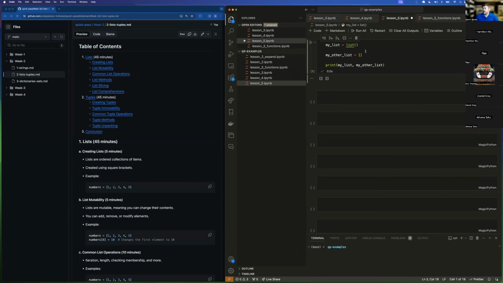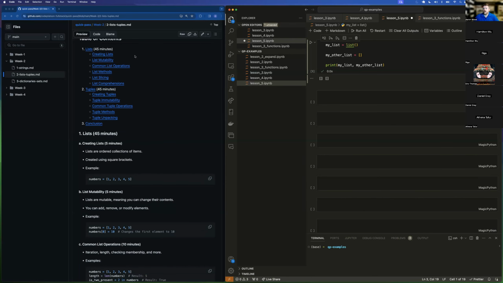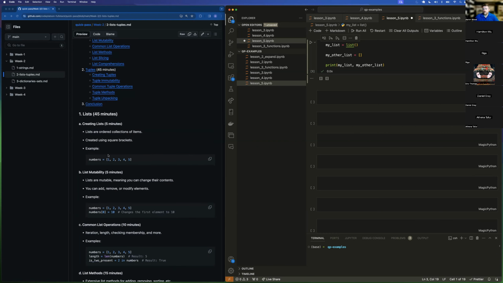And they're created using square brackets like I illustrated there. Again, this markdown file will have some good examples. They'll be pretty simple. We typically do a list of numbers to show an example of a list. But remember, lists can hold lots of things, not just numbers. They can hold strings. They can hold dictionaries. They can hold more lists. You can have lists nested in lists. They can hold floats. Any type of data you can hold in a list.